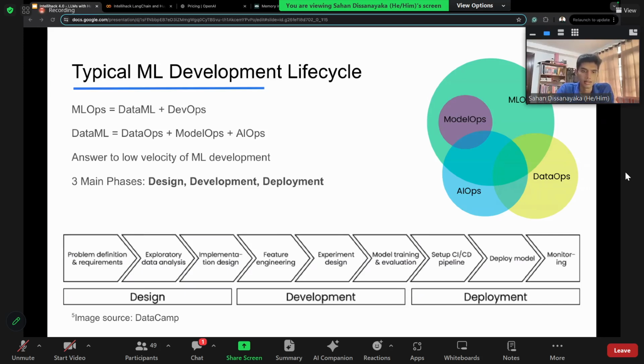It's very crucial to know about these things, and the phases are really important when we are doing the development of ML applications. There is data gathering, exploratory data analysis and design, then feature extraction, experimental design, modeling, and then implementing the microservice, maybe by creating an API, and then deploying the model. After that you have to maintain it, monitor it, and retrain it. So there are a lot of steps involved in MLOps.